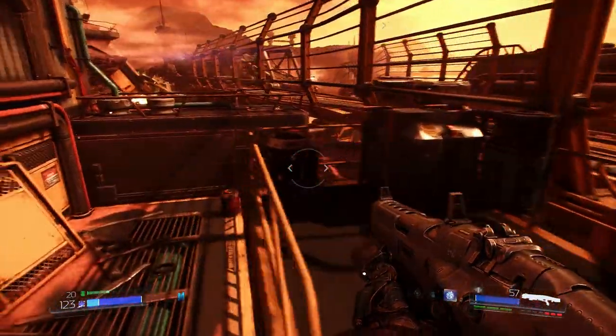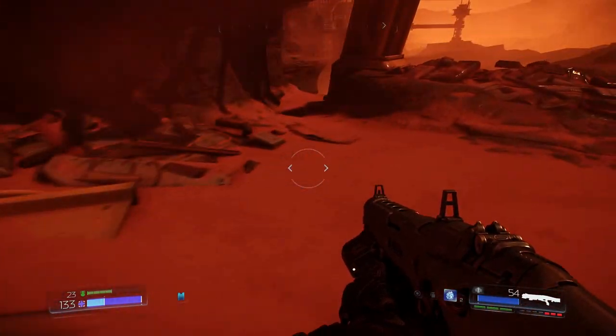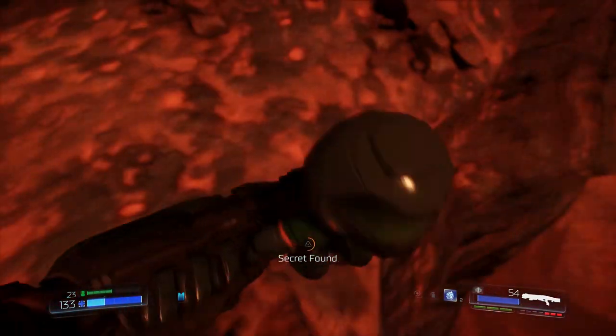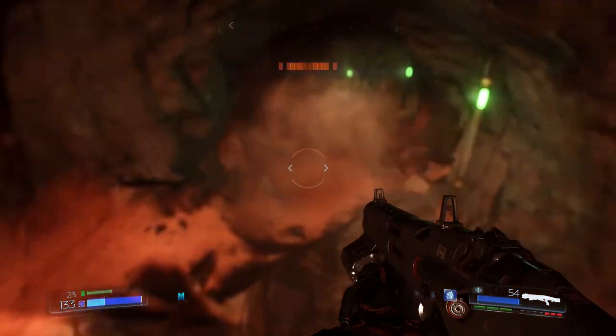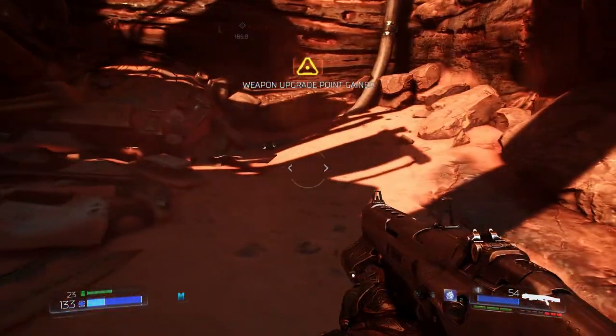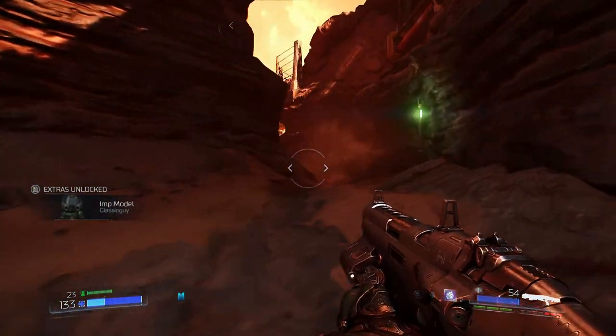Checkpoint, cool. Right, let's go and find this damn lever. Is it here? No. I see you. Again, not quite sure if that's going to be the double jump allowing me to get that, or... Nope, I probably could have got here anyway. Cool, I've an upgrade point gained. I don't need it, mate.